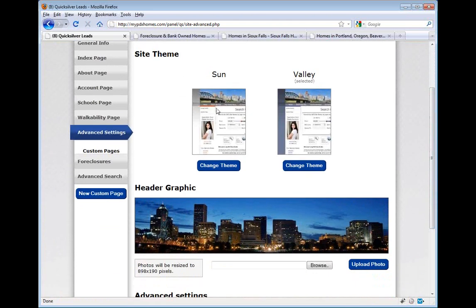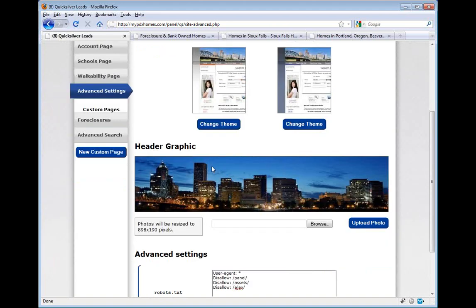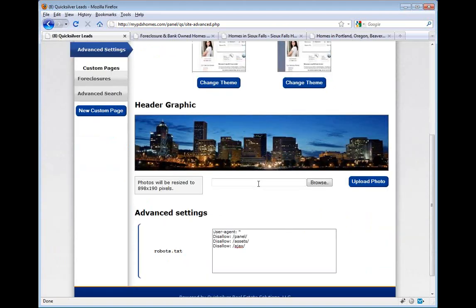You have some options when it comes to the theme of the site and the way it looks in color. You have more of a gray scale, and then the Sun Valley there which has a little blue in it. So you got the gray and the blue depending on your personality and how you want it to look and how it matches your company theme. You can also change the graphic and the actual header that shows on the website landing page and every other page on the site itself. And same thing on this one. You want to browse your desktop and then upload the photo itself.